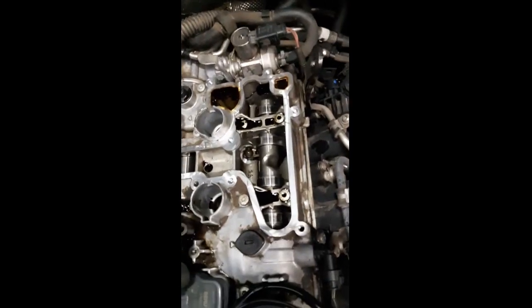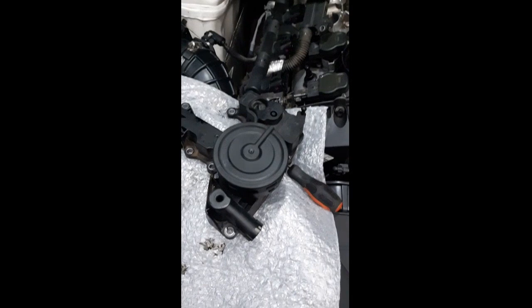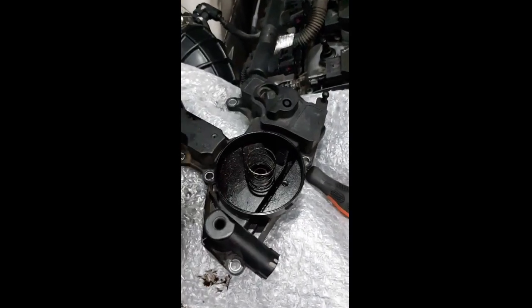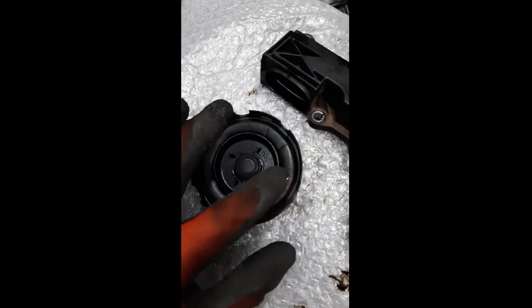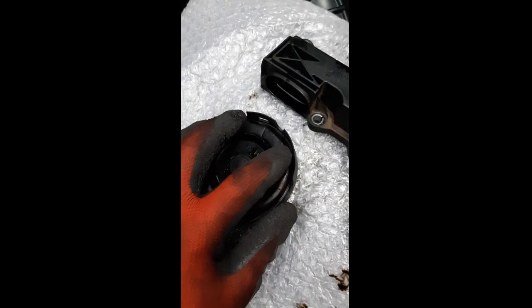So I'm going to make sure that the entire sealing surface has been cleaned properly. You can see how shiny that all is. What I did now as well, I went and opened the top of the PCV valve so you guys can see what is on the inside here. There you can see your spring, and over here you can see your gasket. Over here, that's what's wrong with your gasket.